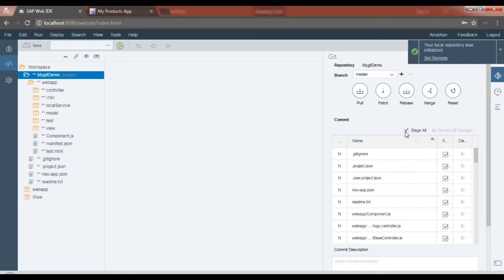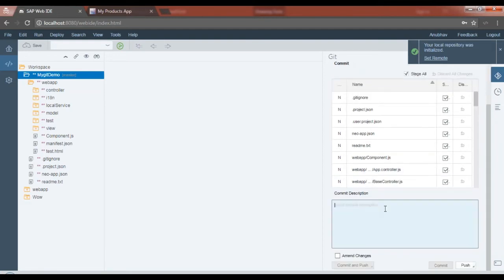The moment I select this checkbox, you see there's a double star which indicates that this file is added to the staging now. So you can see the branch name here has already been picked up as master, because the moment you create a local repository, it automatically creates a branch for you. Now let's come down, and I will just give a nice message so that I can remember what change I have done in this.